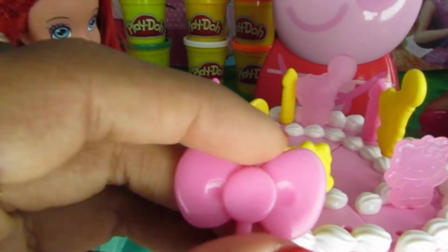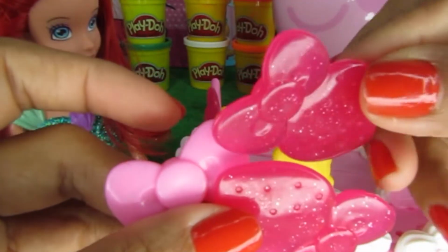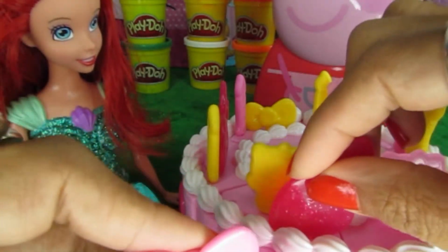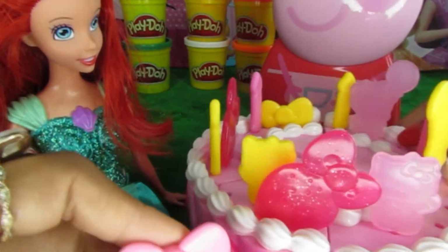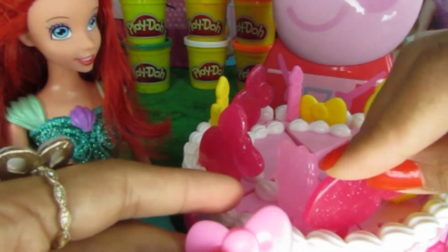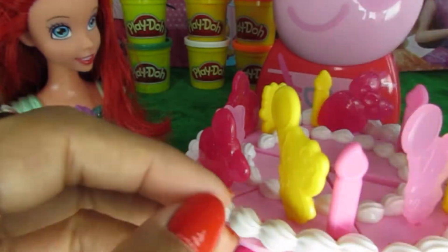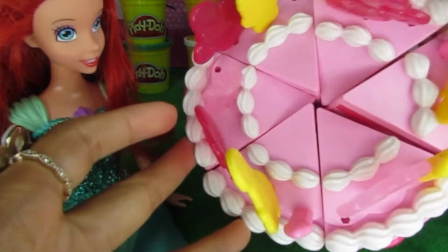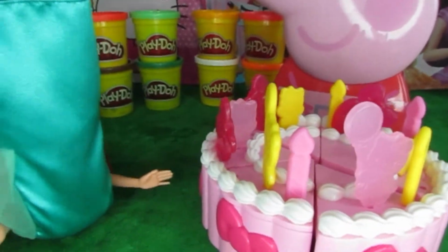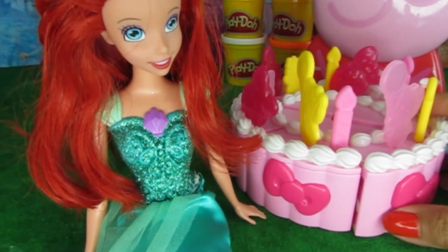So now we have only two pink left. Three pink pieces and another more candles. But it's okay. Let's put a strawberry here. I'm sure Princess Rapunzel won't mind another slice of strawberry. And another one here. And that's all. Look, our lemon and strawberry cake. Well done.